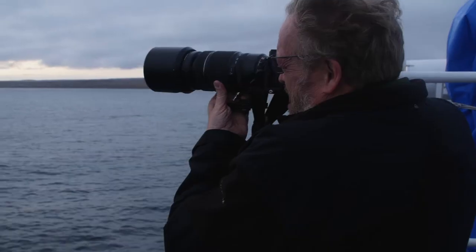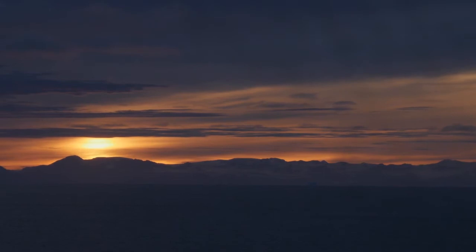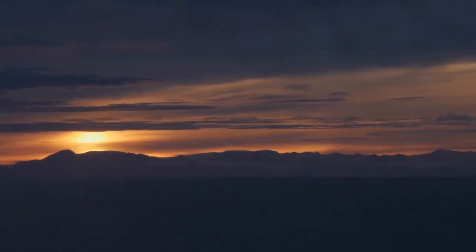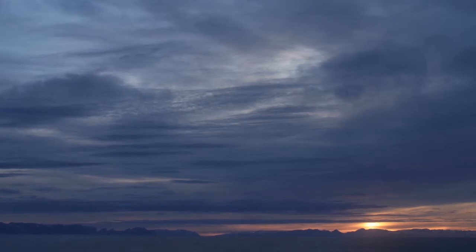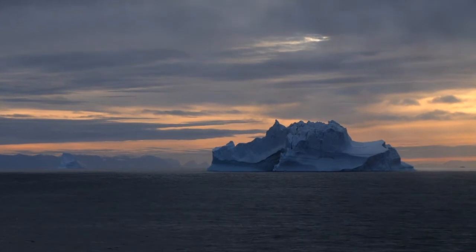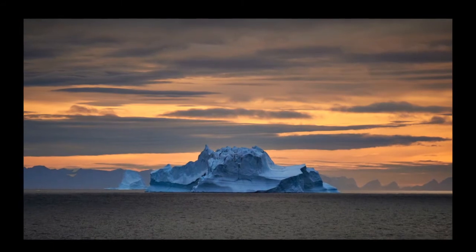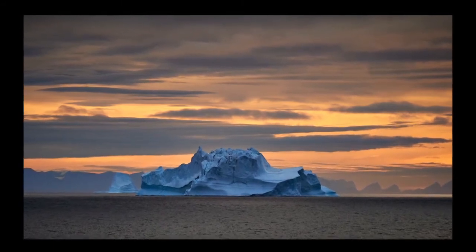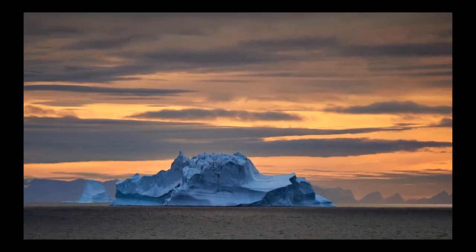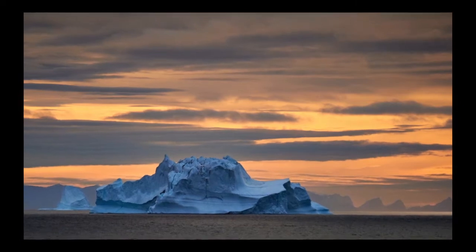One of the things that I love doing is getting up before the rest of the ship. Sunrise always gives you a surprise, and in Greenland it was no exception. I was up early to watch the sun come up, and one of the things about the Arctic color is yellow. For some reason, yellow permeates even during the daytime on the horizon. I just love the way this lone iceberg was out there, another iceberg to the left of it, then the mountains, and then the color — it kind of sums up what you see at sunrise.